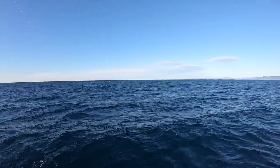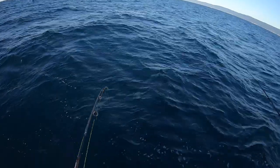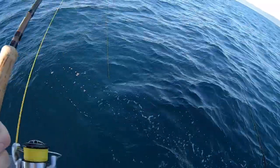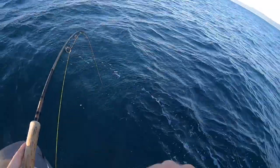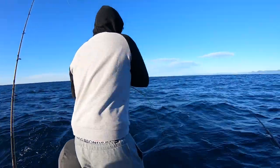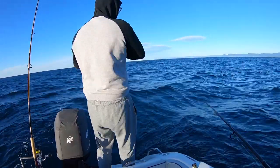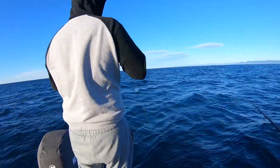Oh yeah it feels all right. A bit of drag - come on snappy snap! I don't know if you can see that angle but we'll find out. Probably going to have the snapper over here. I was trying to take a leak and it was in the rod holder and it started going off - this happens every time at this spot. Last time I did this here I put that 50 centimeter snapper.